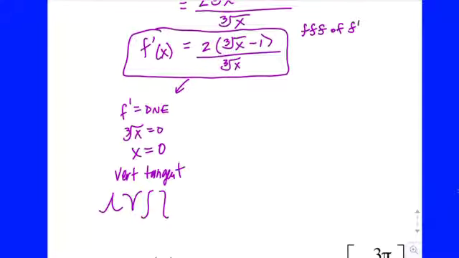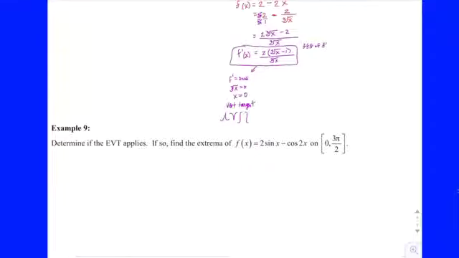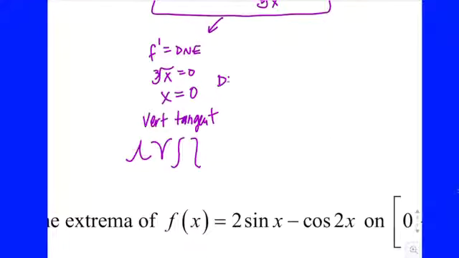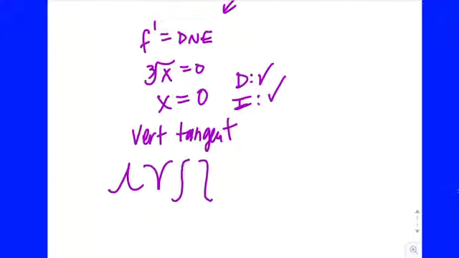All right, so 0 is in the domain of the function, right? The original function, 0 is in the domain of f. Is he in the interval? Yes. So those are really the only two qualifications. Like, he shows up to the studio, can I play? Are you alive? Yep. Do you live in this region? Yep. Come on in.